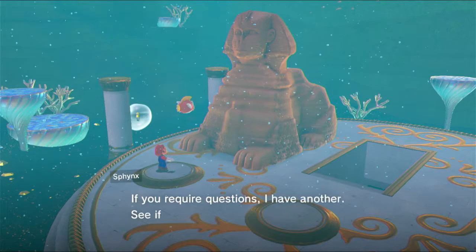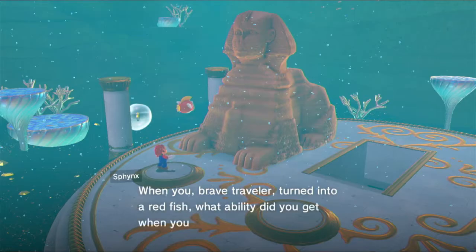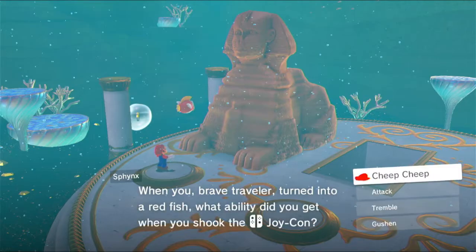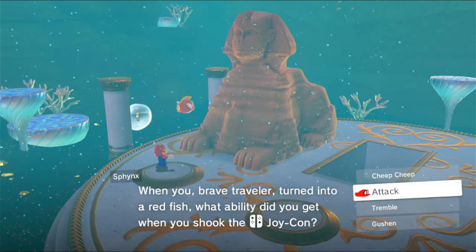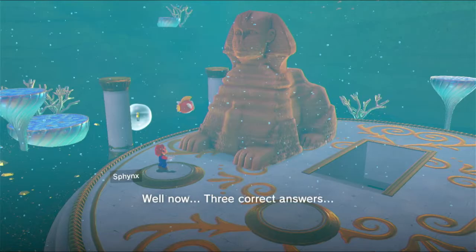If you require questions, I have another. See if you can answer a third time. When you brave... traveler, turned into a red fish. What ability did you get when you shook the Joy-Con? Tremble. No, splash. Splash. Like the... Magikarp. Anyway, we got attack. Well now, 3 correct answers. Well done, traveler.